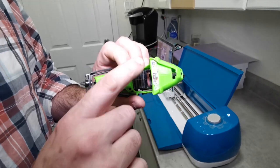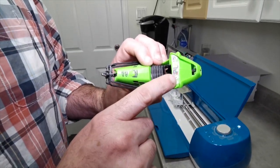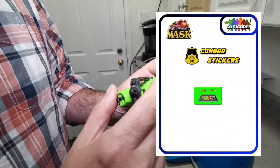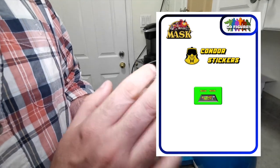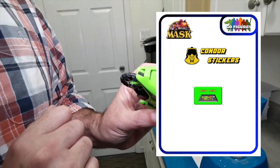Okay, so the Condor fixes we're going to look at today. First off, a lot of the stickers you can see here have seen better days. And that's because, again, it's a 40-year-old toy. Also, this Condor, like many, is missing his windshield. He had a black translucent windshield, and it is gone. So what I've done is I've made up, from scratch, some new sticker sheets in Photoshop. And as always, you can download those off of our Facebook page. So we're going to print those off, we're going to re-sticker it, and then we're going to make him a new windshield.